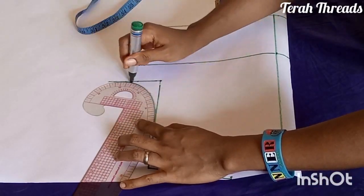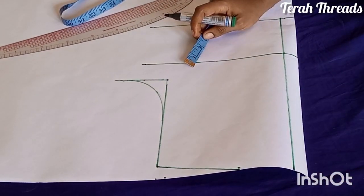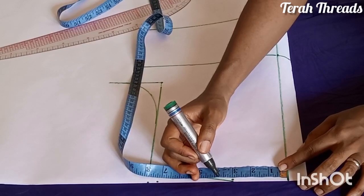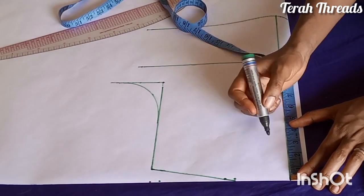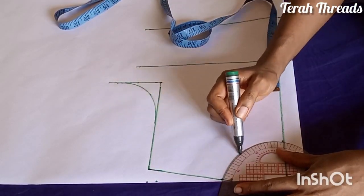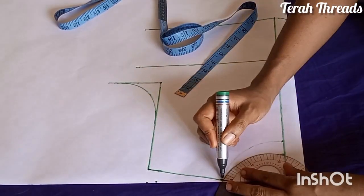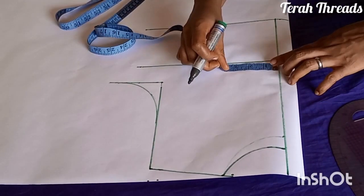So also for the back, I went ahead to do the same thing. Measure from the shoulder down to the under bust. This is the back. Sorry, the camera didn't really capture everything, but it's just the basic bodice for the back, just the same thing we did earlier. So for the neck depth at the back, you decide how deep you want your neckline to be, but remember your neck width should be the same, front and back. I decided to use 2 inches again for the neck depth for the back. I don't want it to be so deep.